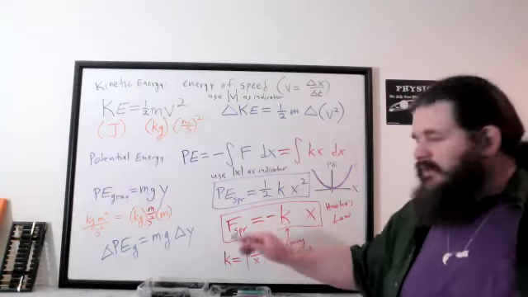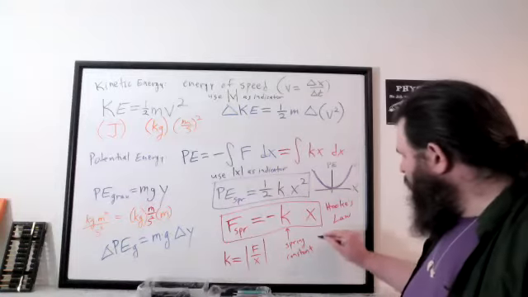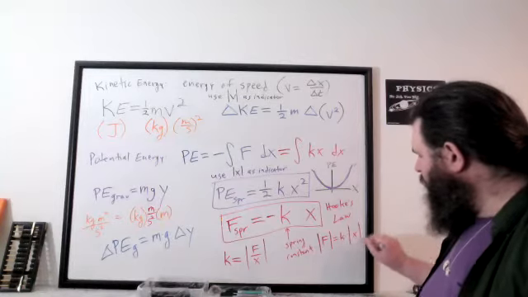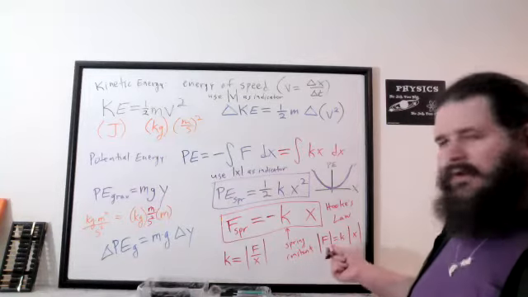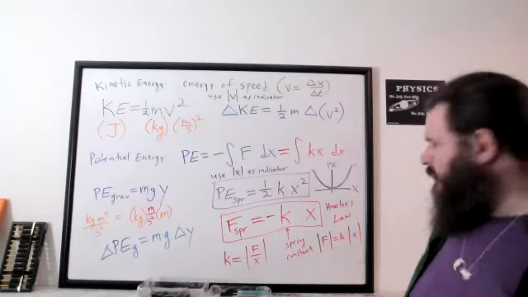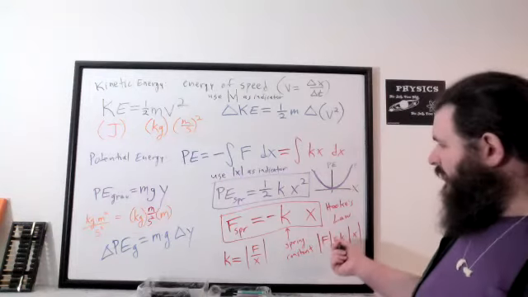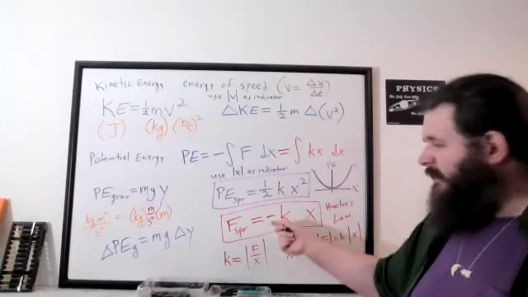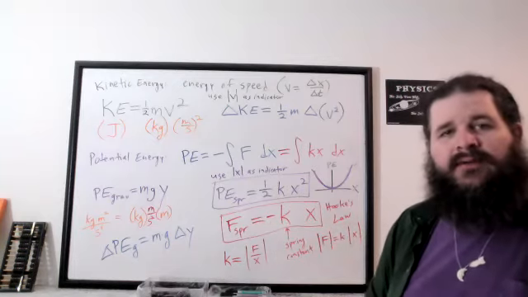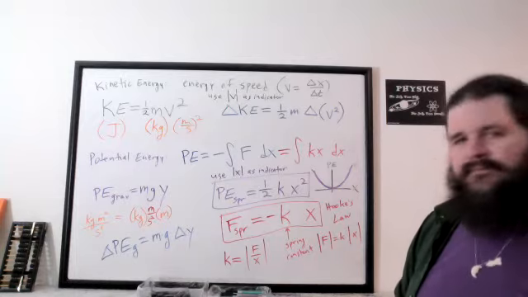If x is positive, then the force is in the negative direction. You could say, for instance, that the absolute value of force equals k times the absolute value of x, but that would just be the magnitude of the force. This tells you how strong the force is, but it's losing information. This equation includes a little bit more information, because it tells you not only how strong the force is, but also in which direction the force is pushing or pulling.